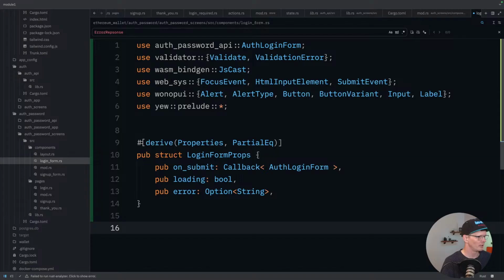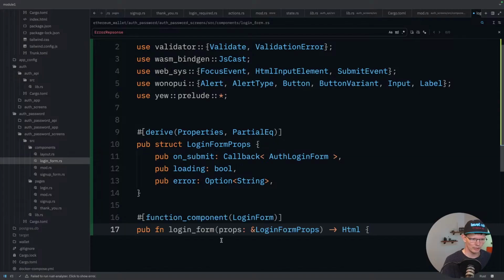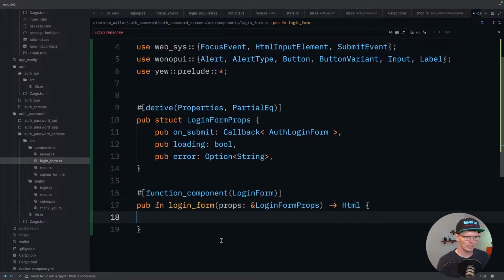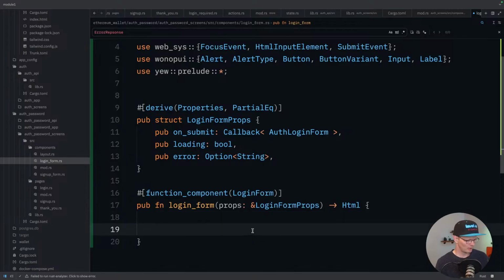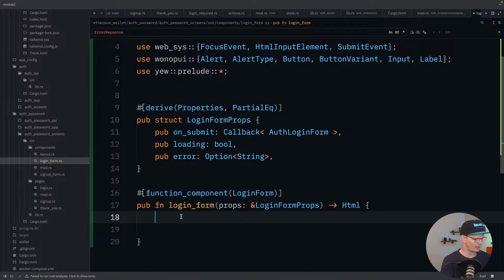Okay. Then the login component itself is a function component, just like all our other components, that returns HTML. And inside of here, we are going to have a state, which is the form.